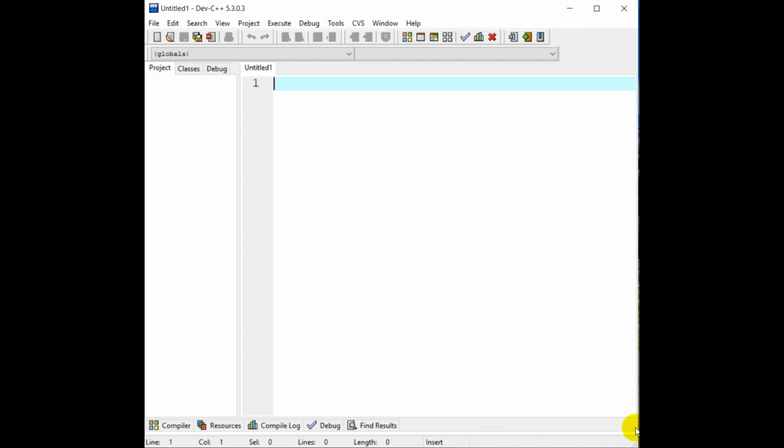So we need to learn about the pretty basics in C++. First, we are going to use a comment. The comment will start with a double forward slash, followed by, of course, whatever you're going to write in here. So for example, I'm going to write, my first program in C++. Then it will only be displayed in the compiler's program environment. However, if you're going to run the program or publish the program, then this will not be included. This is just for some sort of guide purpose.